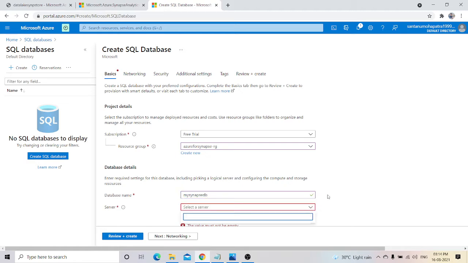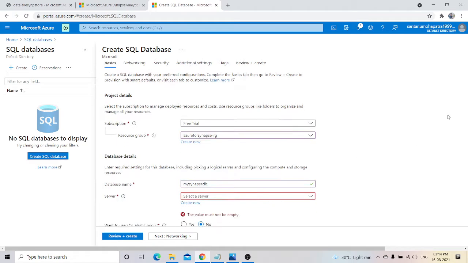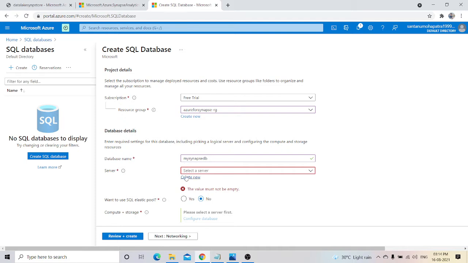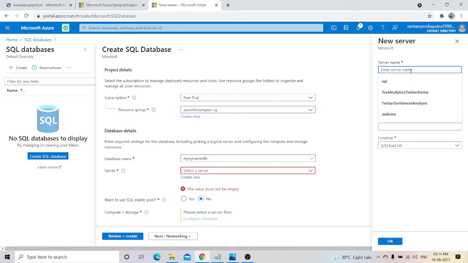So we need to give some server name. So we need to create a new server. So my Synapse server demo. The name should be unique.